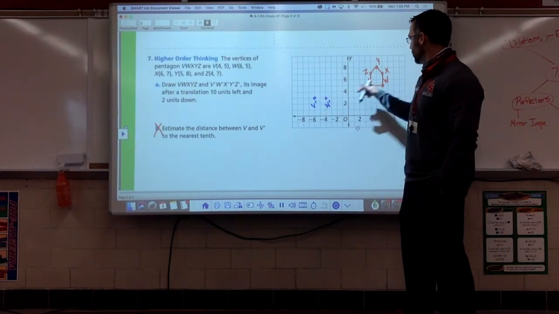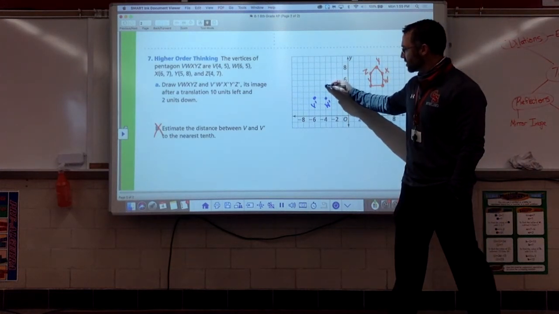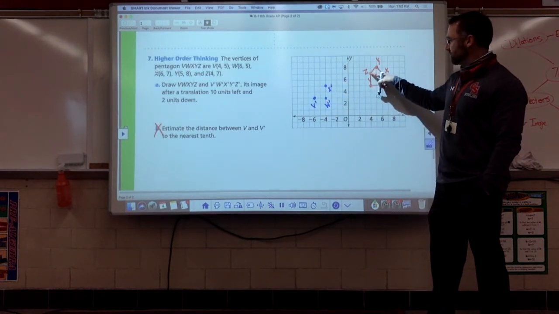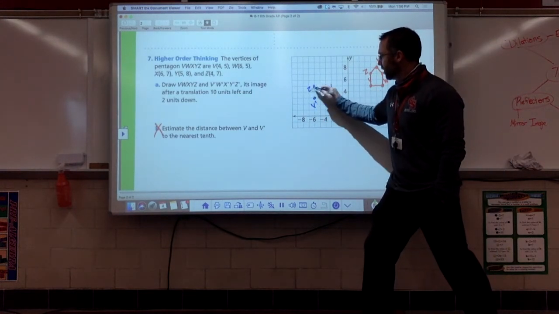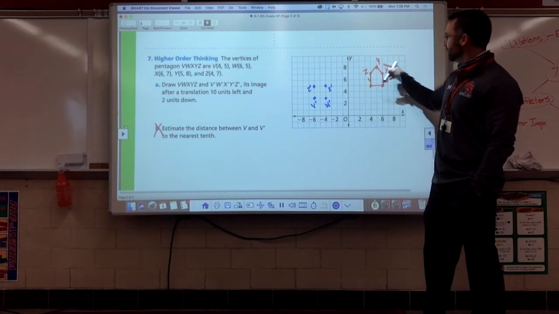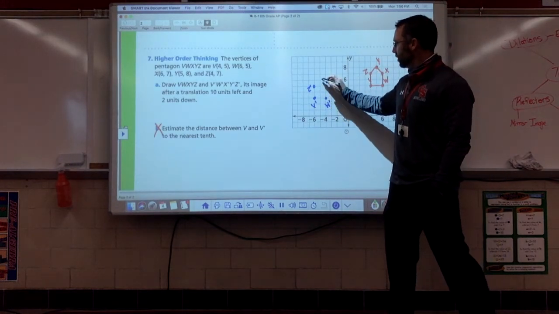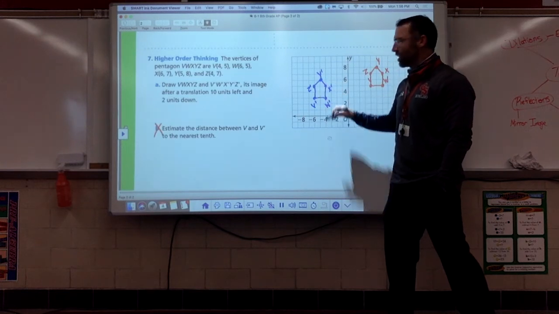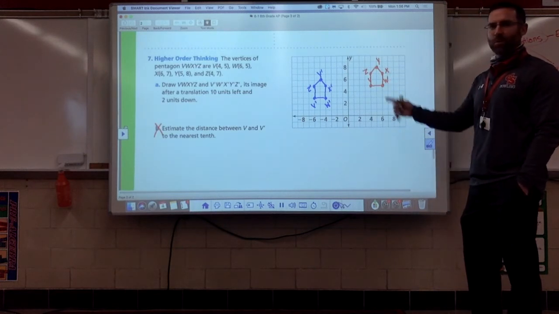Now, I know the size and shape's not going to change. If I know those 2 points, hey, point X is 2 units above, so I'm going to put the image of X 2 units above the image of W. Z is 2 units above V, so the image of Z is going to be 2 units above the image of V. And then point Y is 1 unit left and 1 unit up from X. So 1 unit left, 1 unit up. Image of Y. Well, hey, does the size or shape change? Nope. So we can do that. And I did. And it worked out perfectly.